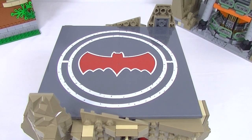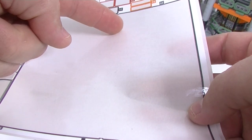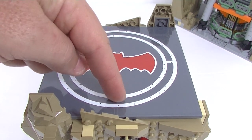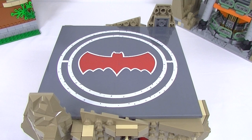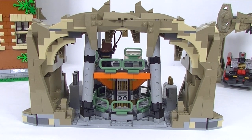Okay, and there it is, and even though it's a sticker, it does look awesome, doesn't it? Now, what Lego normally does with big stickers like this is we actually get it in two stickers, and then you have a seam down the middle, and it never quite lines up. So what I've done with these two big tiled plates is, if I show the sticker sheet, that's where the seam should be. I've actually cut that center section out and put it over the gap in the two tiles. And that just completes the full circle. And while that is quite fiddly to do and line up, I think in the end, it gives it a much better look.